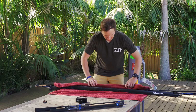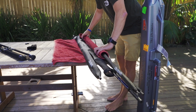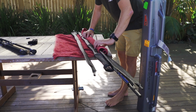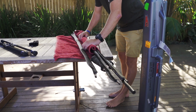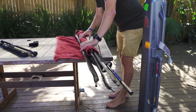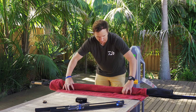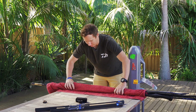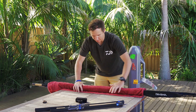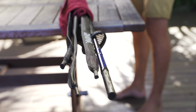So you can go either layered, so you can wrap one and then go wrap another, like so, like that, and then make sure that one's sitting at a good height, and then wrap the third and fourth rods like that. So they're wrapped up in that towel. That middle section where all the main guides are, there is more buffer in between, so you're not going to be damaging any of your items.